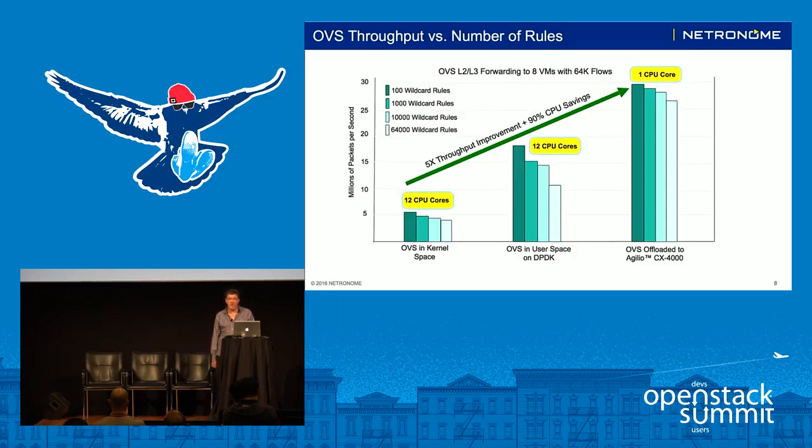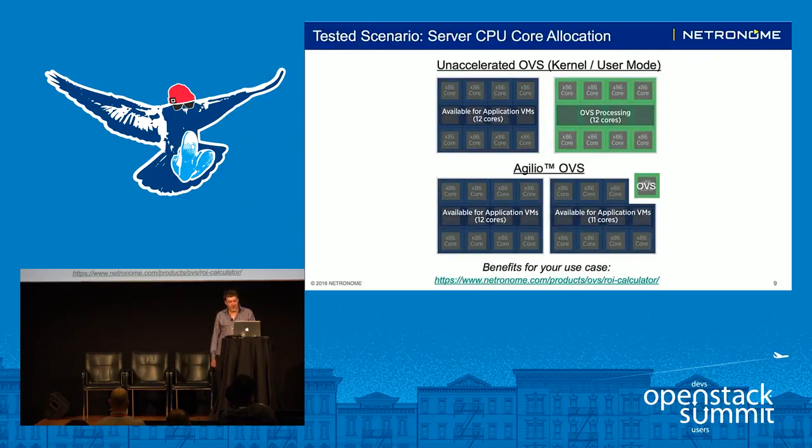That's because only that first packet in the flow needs to consult the host. All the remaining traffic is handled autonomously by the SmartNIC. So to visualize that a bit, in a networking-heavy case, you may actually lose one of the two sockets in a dual socket machine just to network-related processing. Whereas with a SmartNIC, a fraction of a core is used, freeing up the majority of the system for application processing, VMs, containers, NFV applications, whatever they may be.